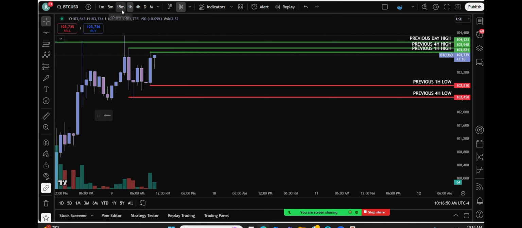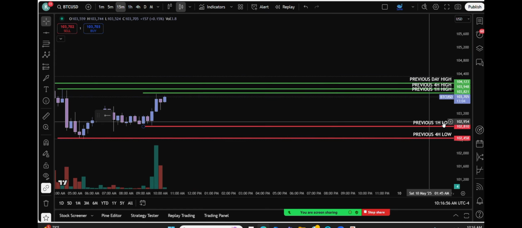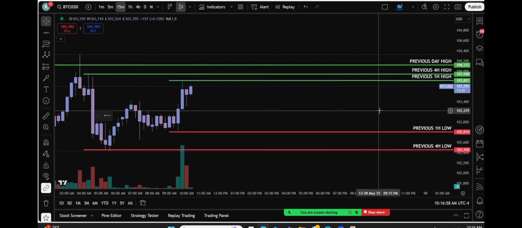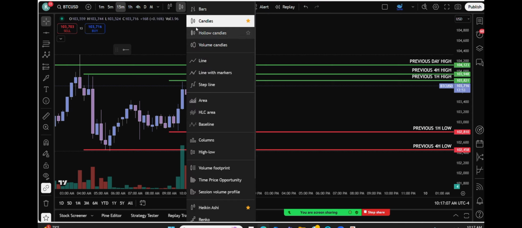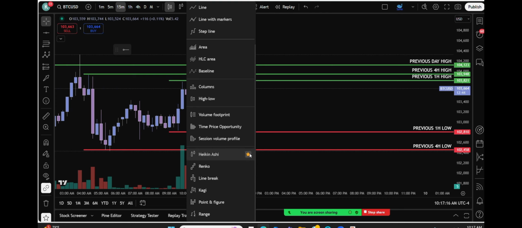Now the next thing we want to do is go over to our 15-minute chart. And what do we want to do? We want to find some type of range, some type of consolidation. To do that, we like to use our Heikin Ashi candles. You will automatically have the regular candles on, start those, and you'll have Heikin Ashi at the bottom, start those. You can do all this for free. This is on the free side of TradingView.